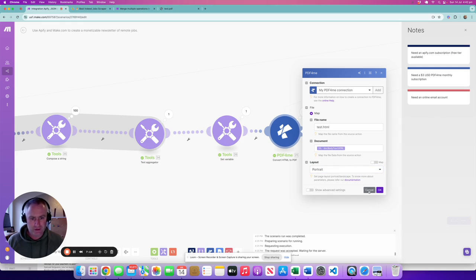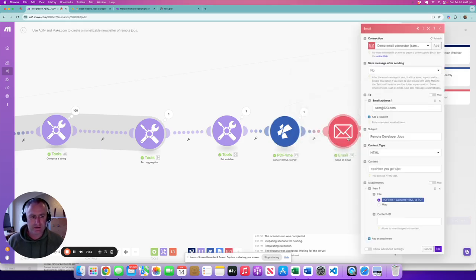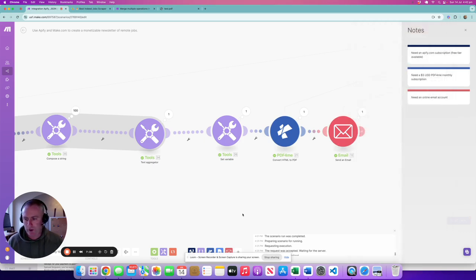That's all good. And an email, a nice simple one, in that we don't want to save the message. Potentially we could be sending hundreds. This is just a fake email address. Subject, HTML, here you go. PDF for me, this is from the previous step. This is just the PDF that we've created. We won't run it today, but I will show you one that I created earlier.